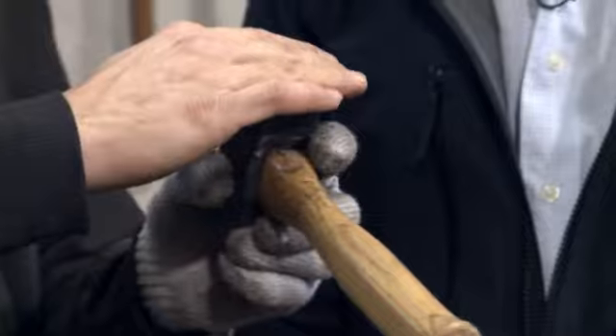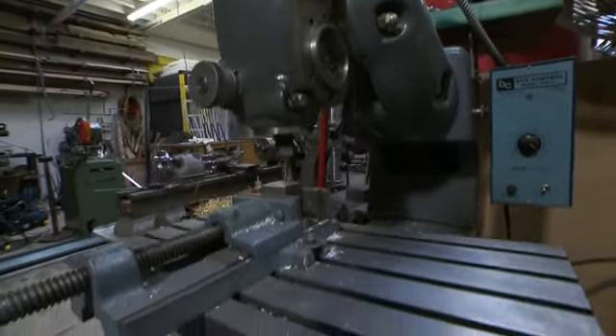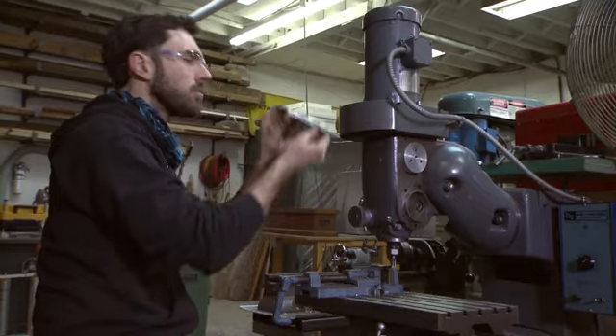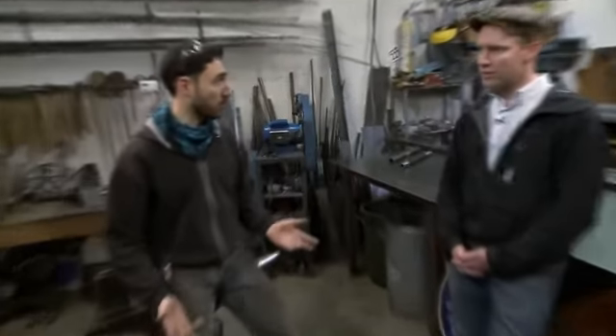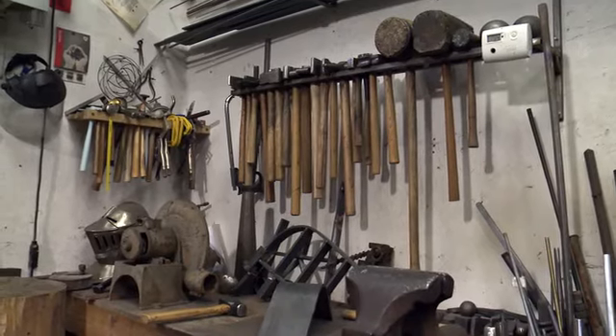When I arrived here and opened my business, I didn't have a business plan. I was still doing some architectural lighting contract work at the time, but I really wanted to get the shop going. I already had people who knew me as somebody who worked in metal, and I had a smaller little shop. So I started putting the word out more — I didn't really know what kinds of things I was going to end up doing. I just opened the doors and let everyone around me build the shop.